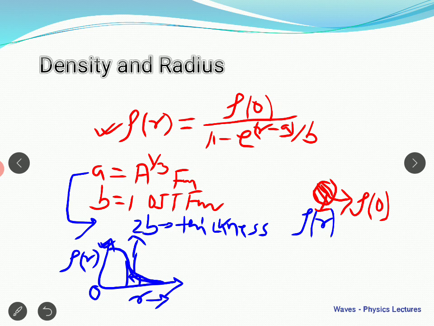Okay, so this is what is happening, and this 2b distance is nothing but the thickness of the nuclei. As soon as it comes out, the density obviously falls to 0. And if we consider something as a heavy nucleus, definitely the density graph would be something like this, because it's a heavy nucleus. So we can actually feel the impact of the density at a larger distance r. So these concepts need to be remembered.